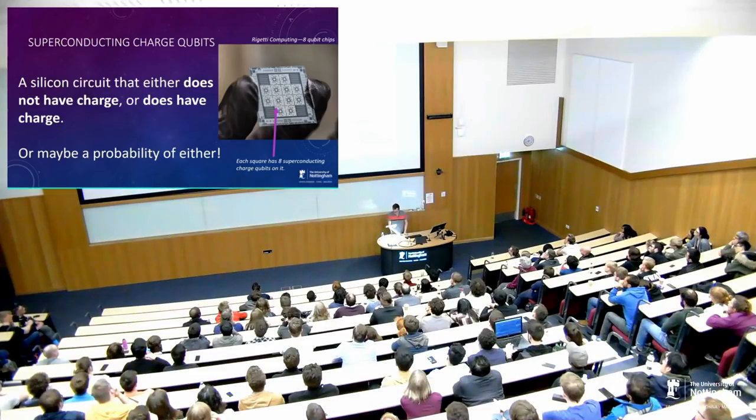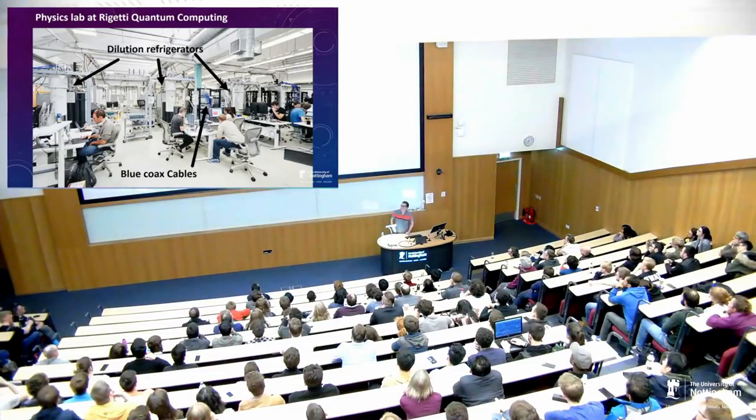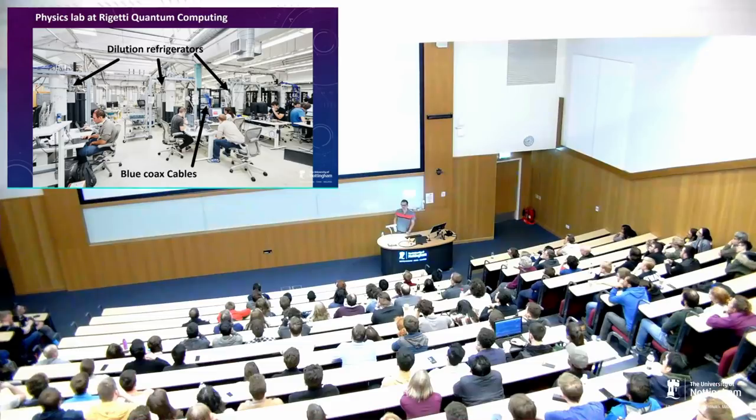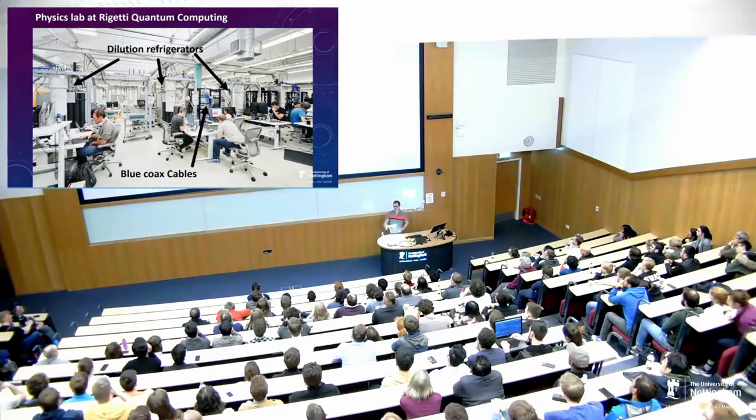Like I said, it's not important to get into all the details of how they work, but I do want to talk about a little bit more context around superconducting charge qubits. This chip that you have right here, you house in one of these white refrigerators that you see in the background. The reason for this is that they have to superconduct, and in order to superconduct, they have to be very, very cold. Superconducting means that electricity flows through it without resistance.